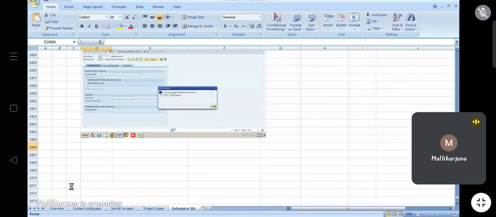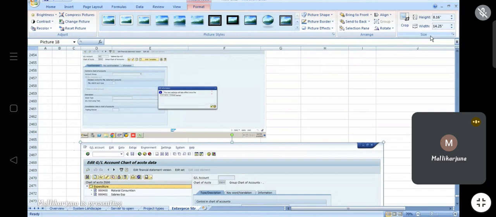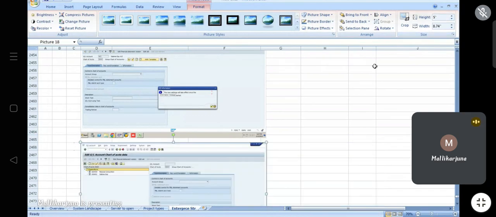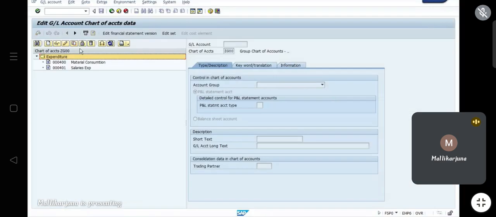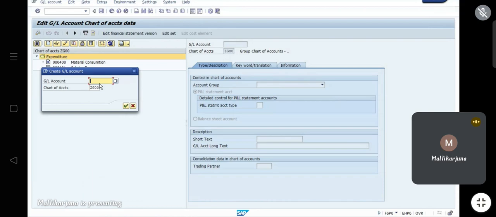Alright, now create rental expenditure. By the time you are able to create 10 GL accounts, you will understand everything. Okay? Hit on the create button. I'll create 402 this time.